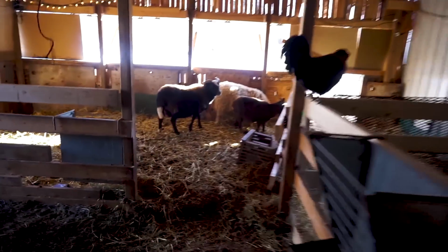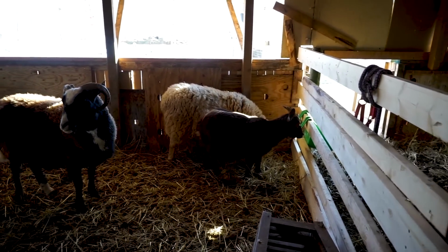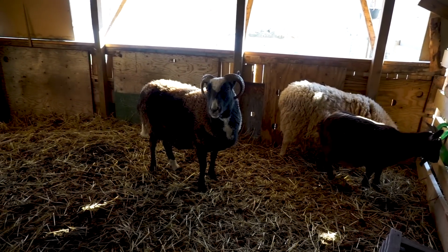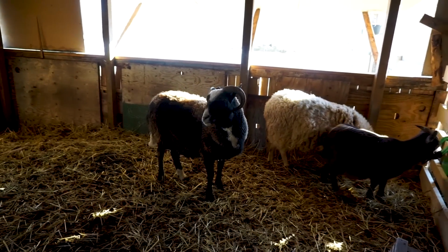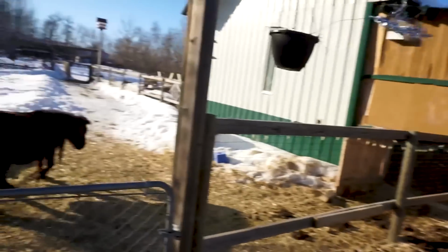So we got the kids back inside. So we had them out for a little while. There is, who's that? Lambert and Coco and Bronwyn. We're going to be doing Bronwyn's horns probably for next weekend. We want to get those taken care of to make sure that's all good. Now we ended up putting the other ones back inside just because, well, we're overprotective parents, I guess. We want to make sure that everything's good. Sheldon was being picked on a little bit, and some of the other ones, so, you know, introduce them back out slowly.